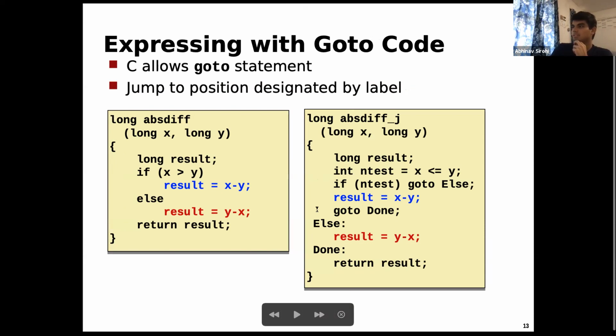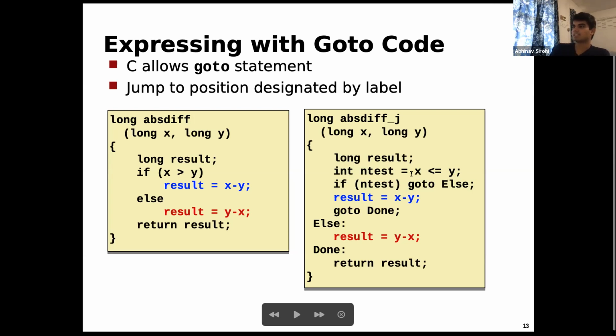What this is doing is we have the same long result, and then we have a variable called n test, and that basically is set to 0 or 1 based on whether or not x is less than or equal to y. If x is less than or equal to y, it'll be set to 1, otherwise it will be set to 0. And so if n test is true, it'll go straight to the else.